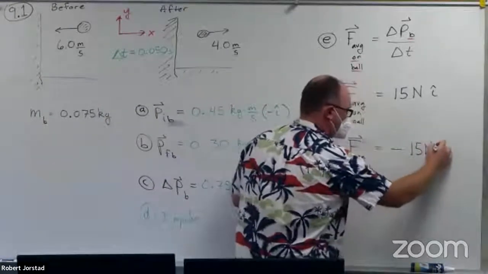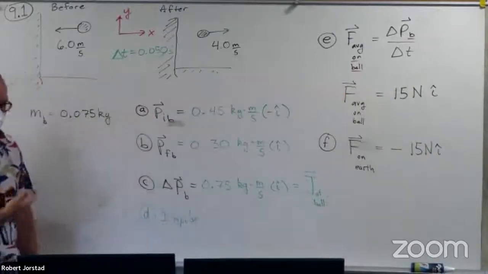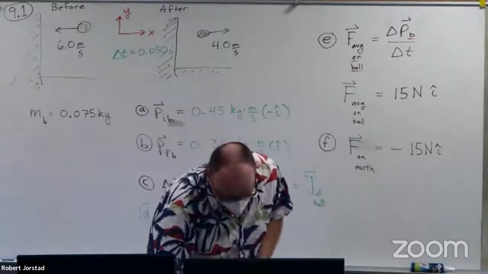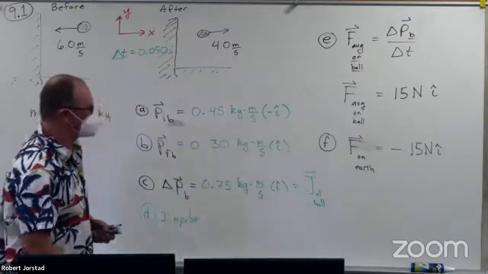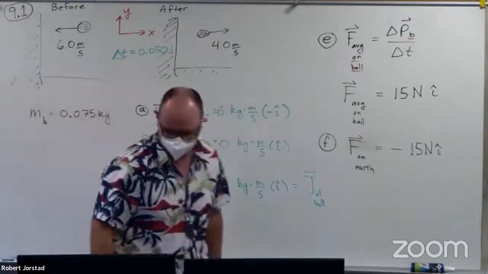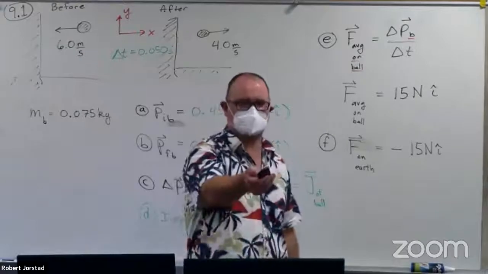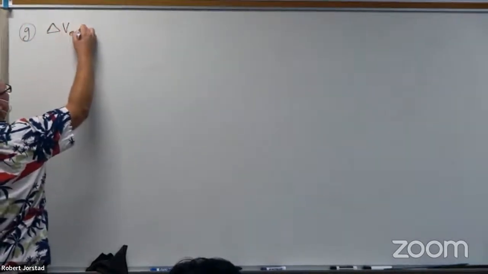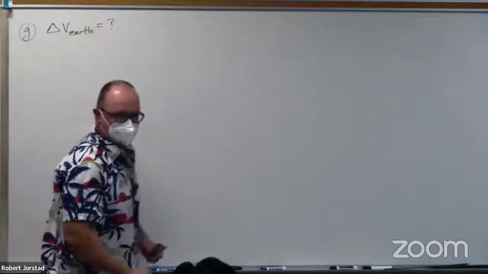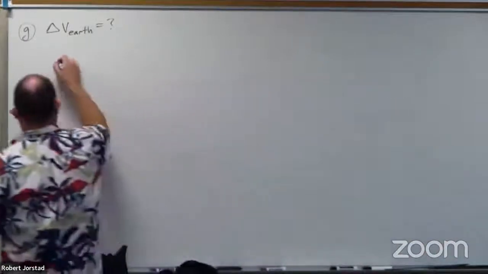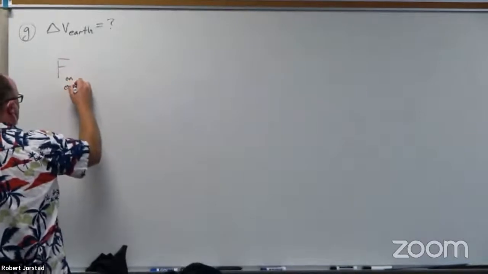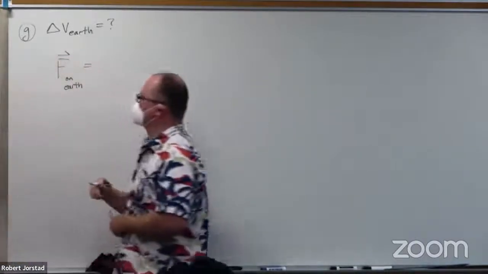So there's a hidden Newton's third law in every momentum problem. Okay, look at part G. Let's figure out the change in the Earth's velocity, just for fun. These are the things physicists think are fun. Okay, how do I get the change in the Earth's velocity? How would you do it? It's a final equation. What equation can I write? You said I have to use the force on Earth. How does that relate to delta V of the Earth?